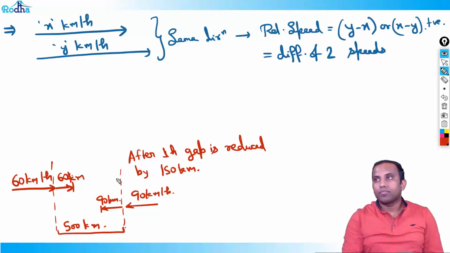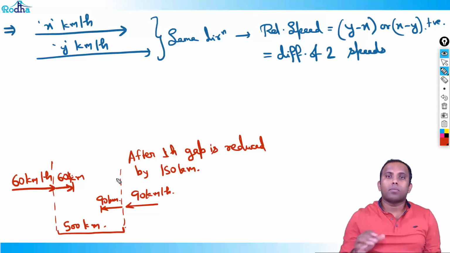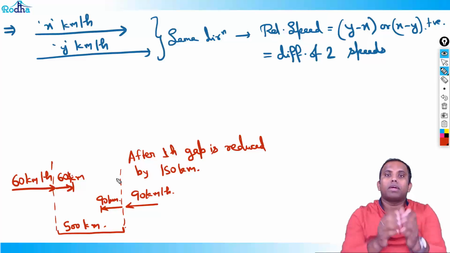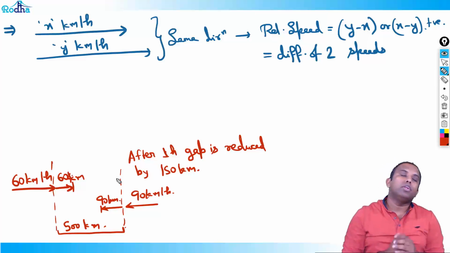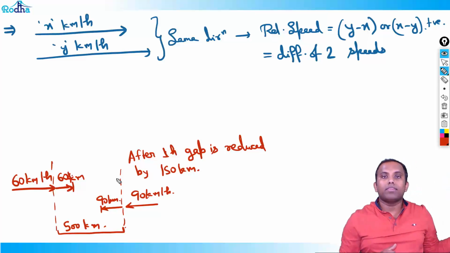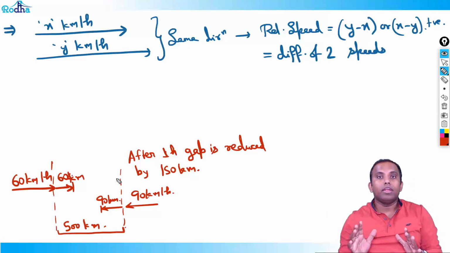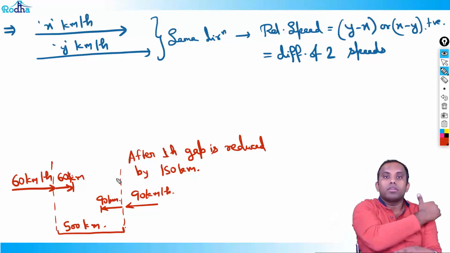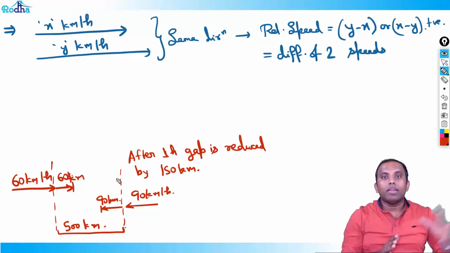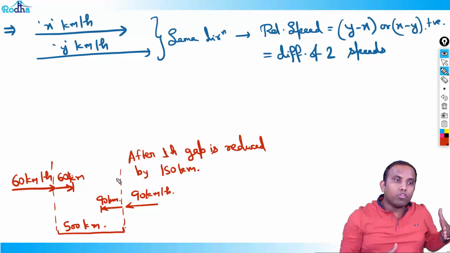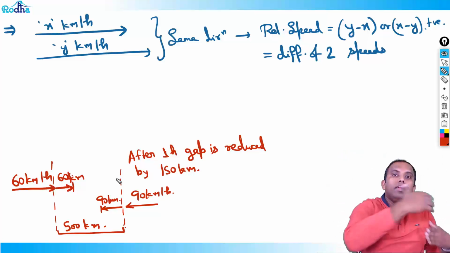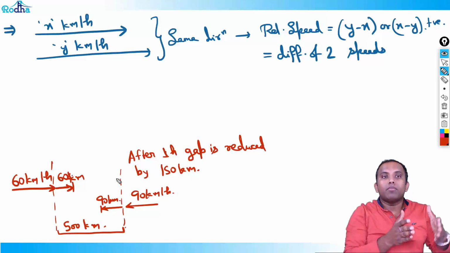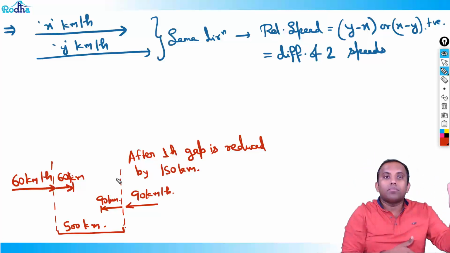Suppose for another example, you are sitting in a train. Okay, many times it has happened. You're sitting in a train window side, going at a certain speed. Let's say your train is going at a speed of 100 kilometer per hour. Suddenly, while you are relaxing near the window, another train comes from the opposite side, and you are suddenly shaken, right? It seems like that train has come really fast. Still, the speed of the train is 100 kilometer per hour, and you are also going at 100. So for you it will seem like suddenly the speed of your train has become 200. Your train has become really fast.